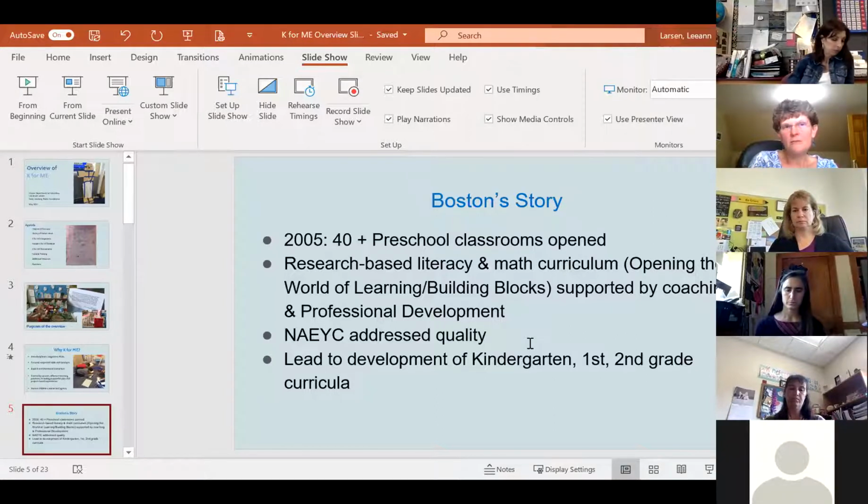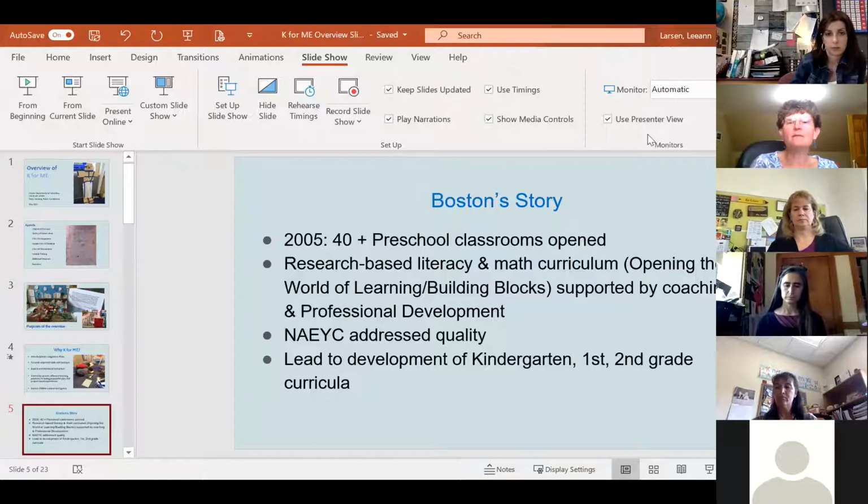In particular, because of our expansion of pre-K, we wanted to be able to offer schools a curriculum that would be an open educational resource, perhaps something a little bit more cost-effective, and at the same time high quality, and have an evidence base behind it.